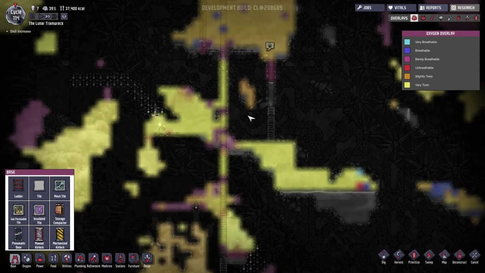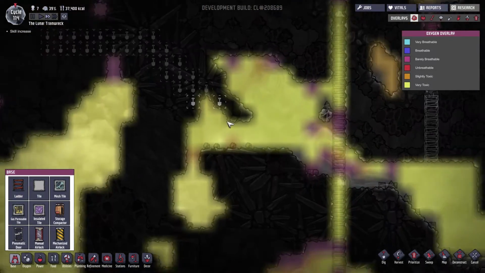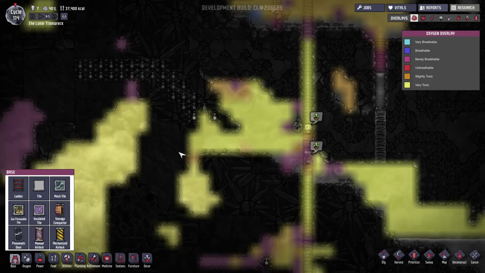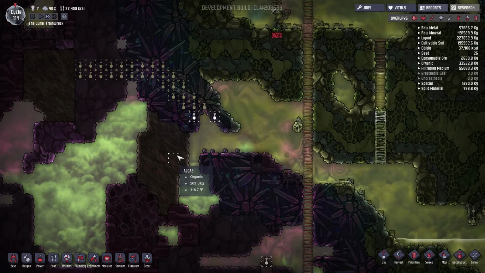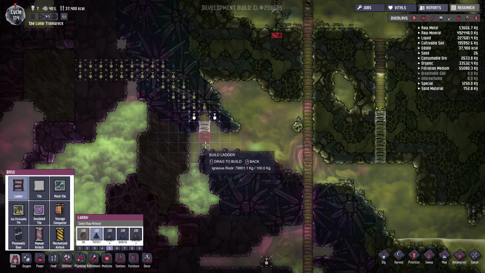So I'm going to let you guys sign off. What just happened here? Did this stuff collapse? I don't know what just happened there, but we'll slap a little ladder up here. It'll be all good.